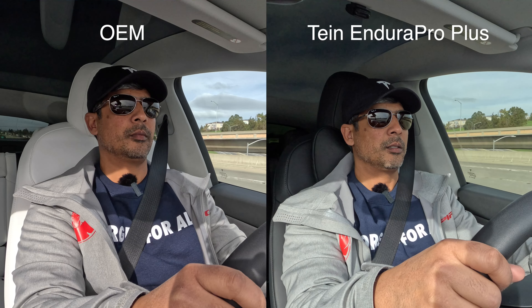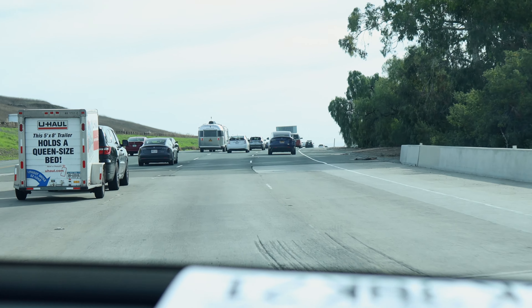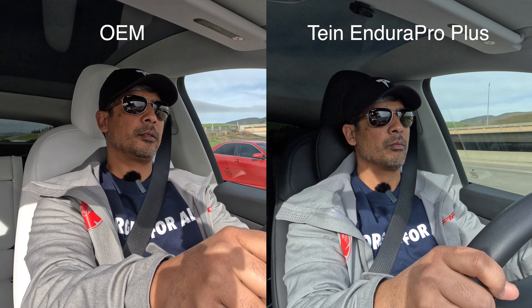All right guys, so we're back. We did the drive, went on the freeway, compared my Y to Steven's Y, went on the street, got back on the freeway, and swapped it all out. In short, I did feel that the Tanes were better on the freeway — when my Model Y on the OEM 2023 suspension would hit dips or ruts in the freeway, it felt like a pogo stick, a bucking bronco. It felt harsher upon impact. The Tanes did not. Steven had a stiffer damper setting. Tim also has these on his Model Y on the softer setting, and his feels much softer than Steven's. In a follow-up video, we're going to have Tim bring his Y down and compare Steven's damper settings to Tim's damper settings.